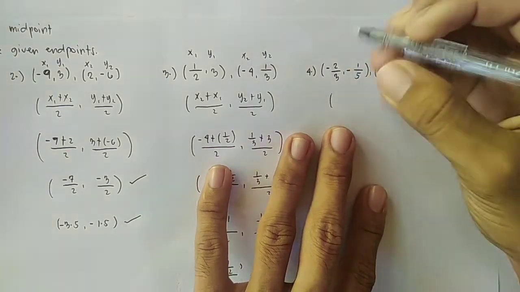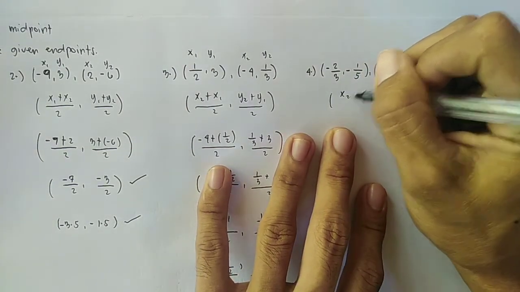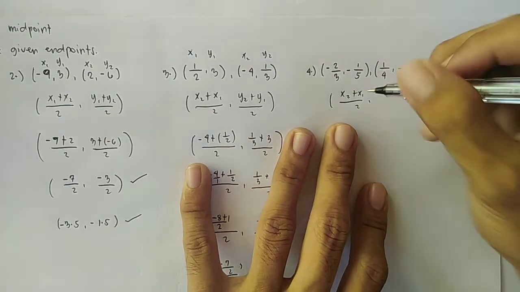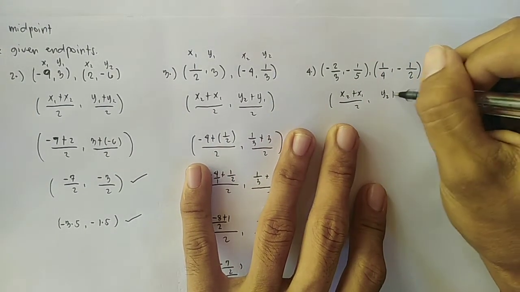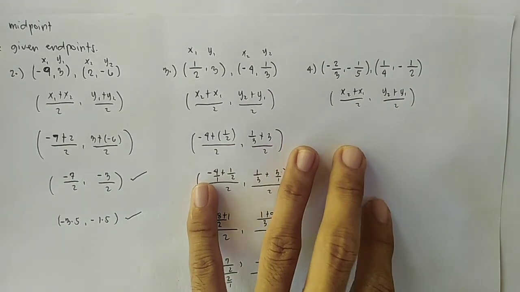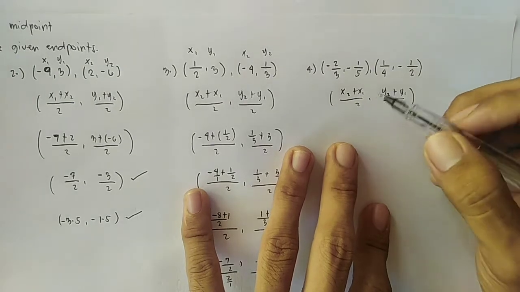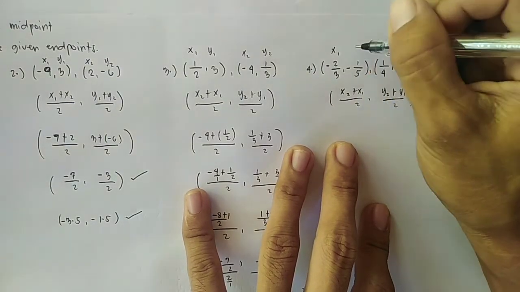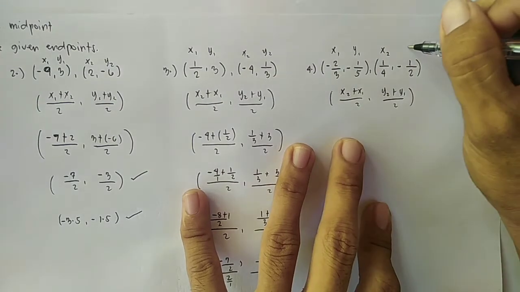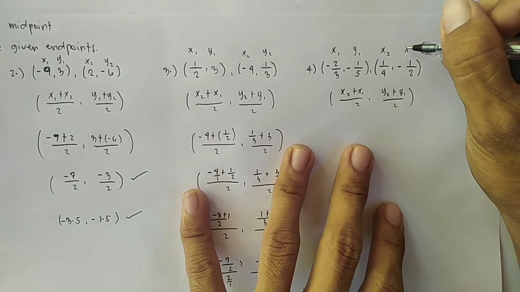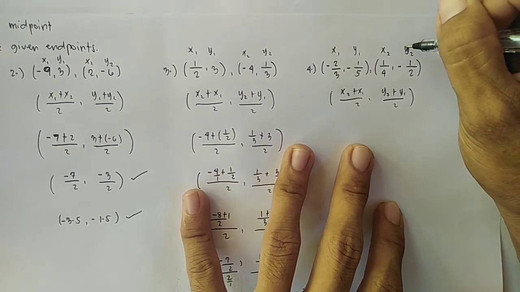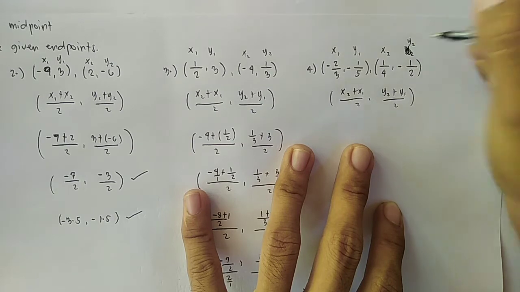So we have here the formula x sub 2 plus x sub 1 over 2, the constant formula for getting the midpoint or coordinates of a midpoint. So again, identify first x sub 1, y sub 1. The first coordinate shall be x sub 1, y sub 1, and the second point shall be x sub 2, y sub 2. Okay, let me write y sub 2.